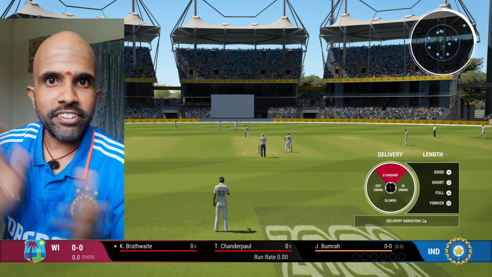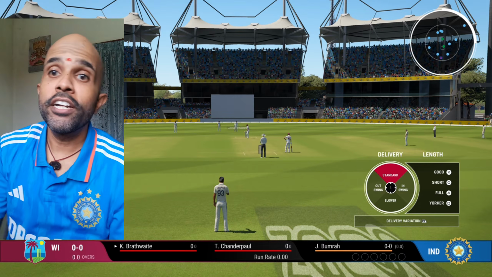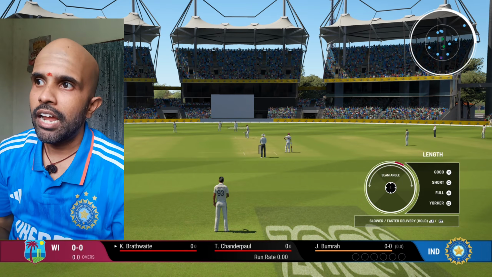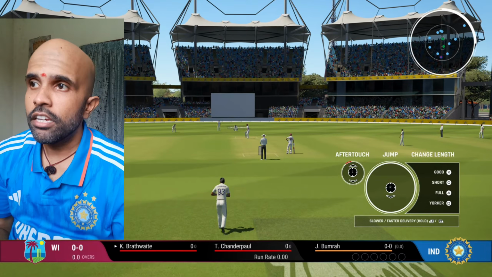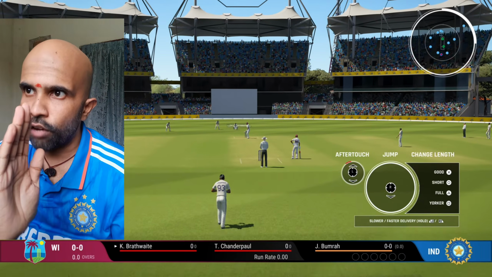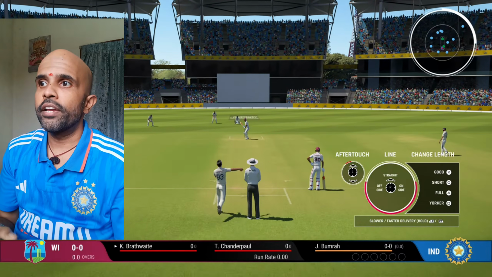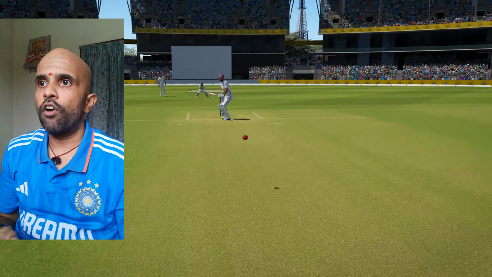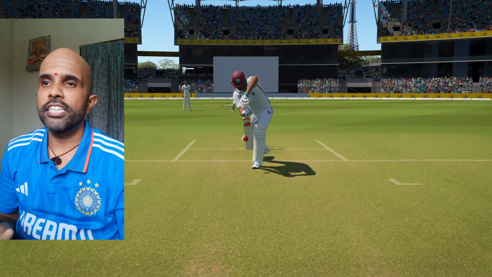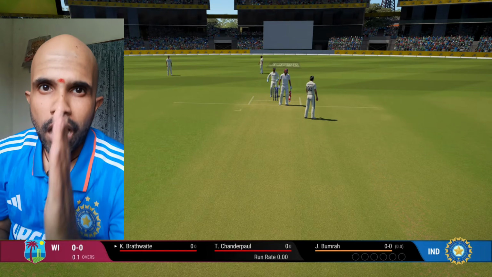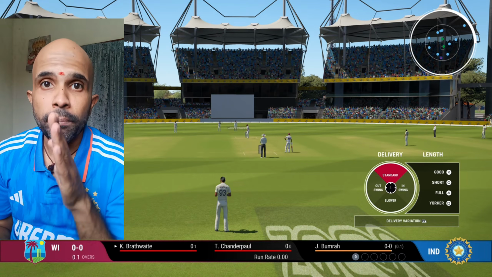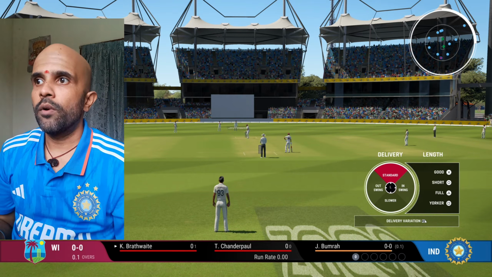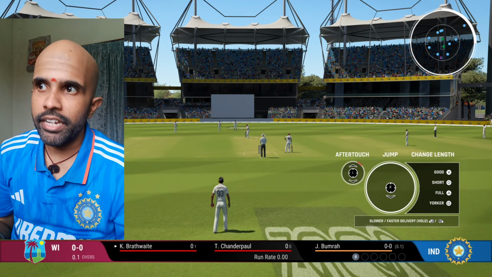Now 1, 2, 3. Oh, what a transition. Now we are going to look into a gameplay scenario where we are going to just bowl the seam deliveries, and I am going to use the aftertouch as well. So this is slightly outside of angle with the aftertouch because it's going away. See how the line is. It's a wobbly seam. After pitching it just straightens because it is an away seaming delivery. So the aftertouch allows you to have the base line set, which you can do with the jump and release as well. Now I'll bowl the seam in delivery.